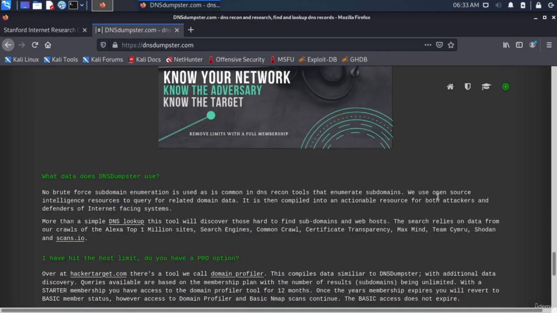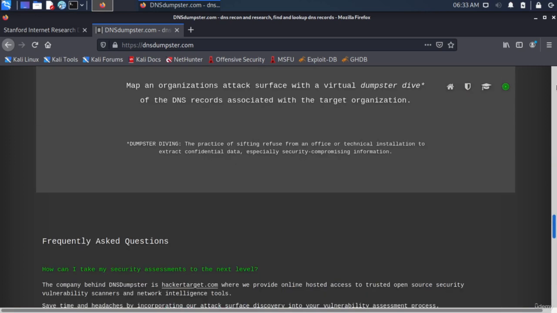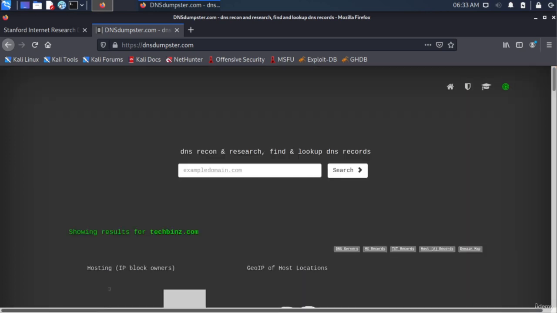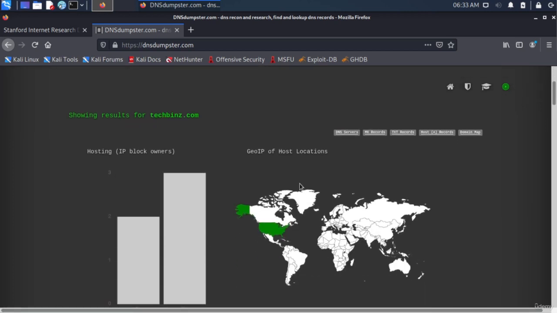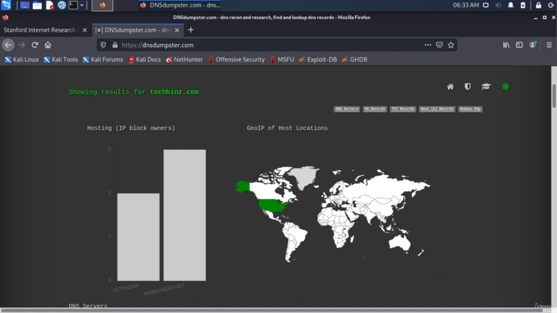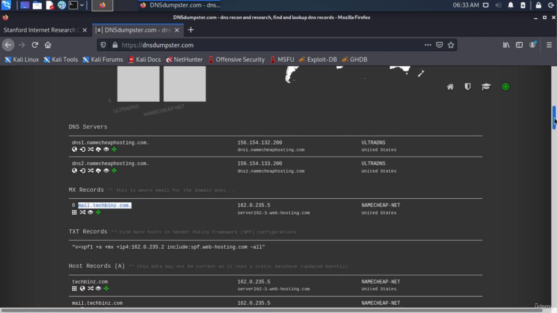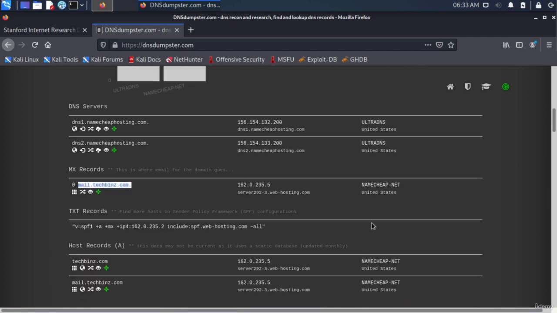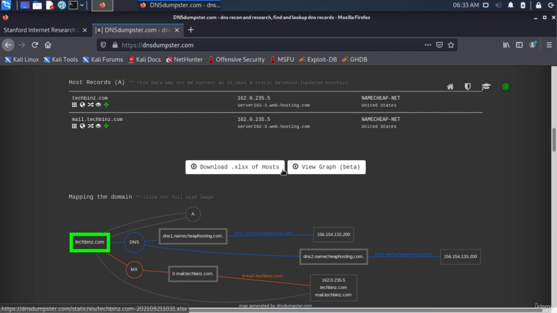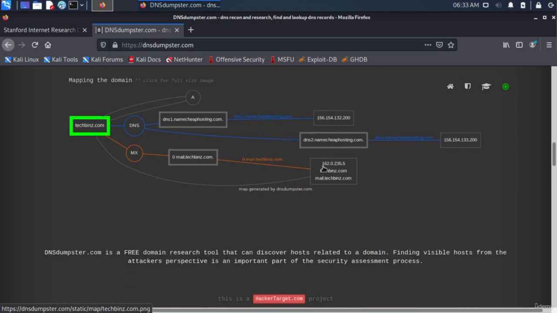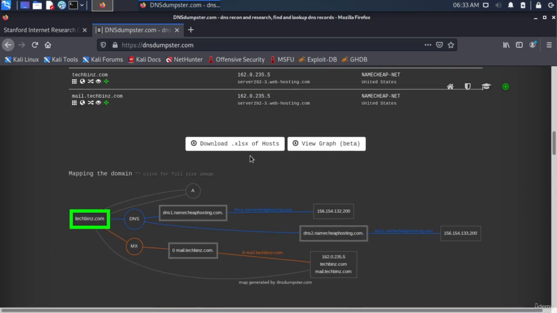You can see we get as much information as possible from just one site. We have some additional information here as well. TXT records will show here, and we can download XLSX files and a visual graph of it.